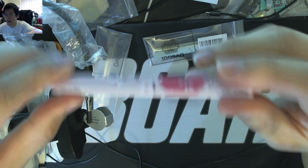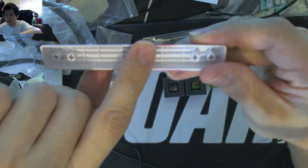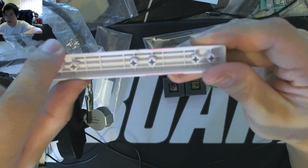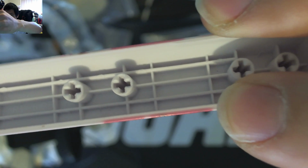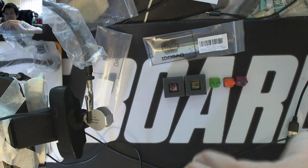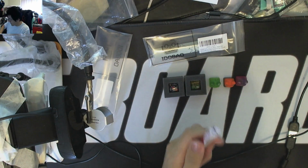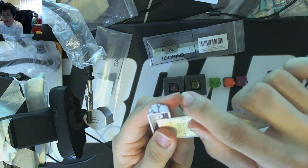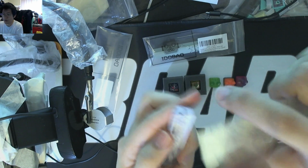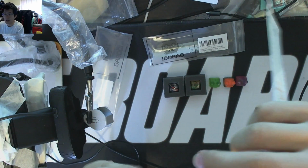It runs all the way down, and you can see how it's wrapped around to the bottom edge of the spacebar itself. So they've done a pretty good job with that complete dye sub all the way to the edge. You can see it's penetrated a good millimeter into that plastic. Now, if I get my ruler and measure these, you're looking at 1.5 mil. So it's a good thickness on these PBT keycaps.